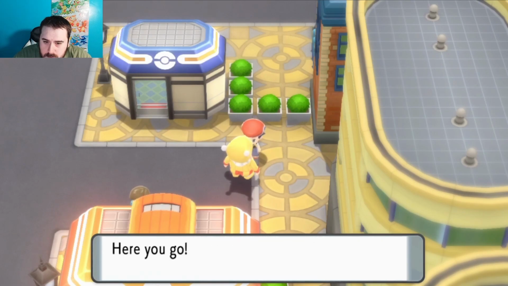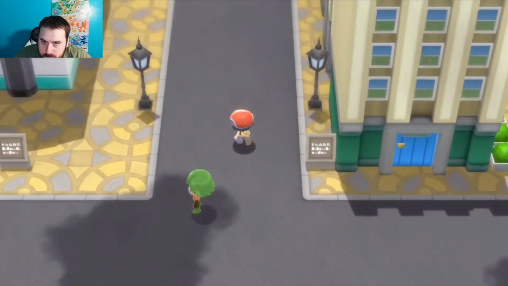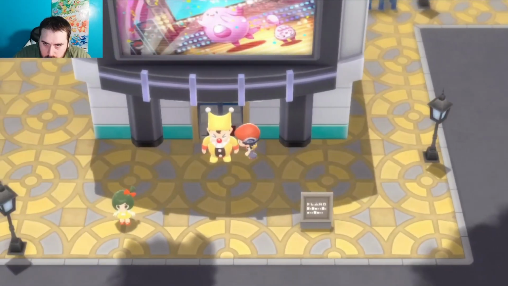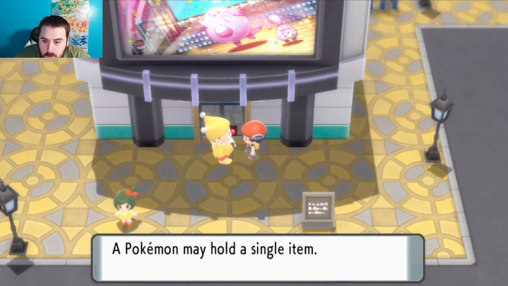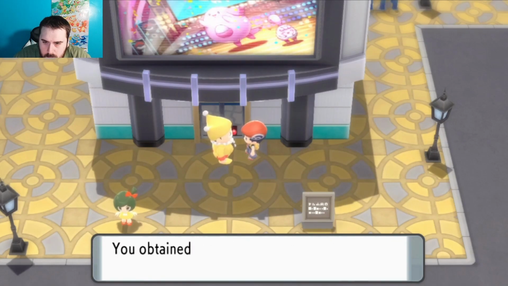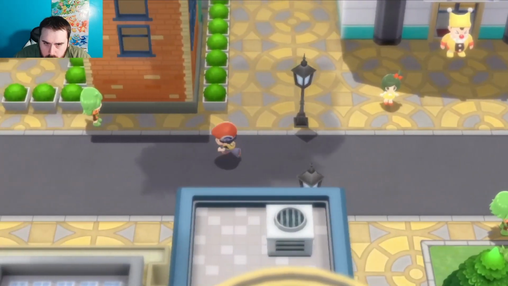Give me that vulture, you silly clown. Alright, there's our coupon one. Let's find this other one. Oh, there's our next one. Can a Pokemon hold an item? Of course. And we got one more.